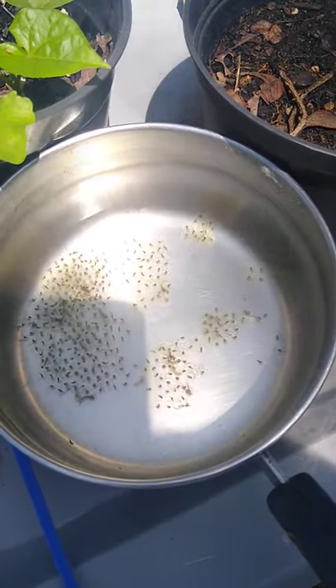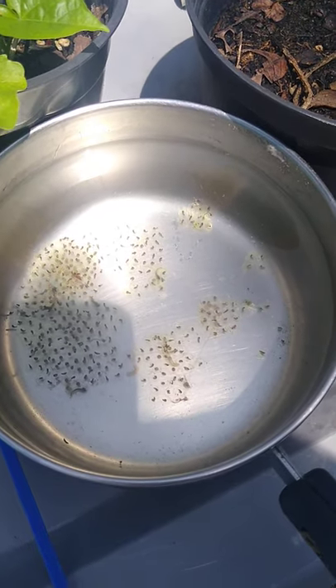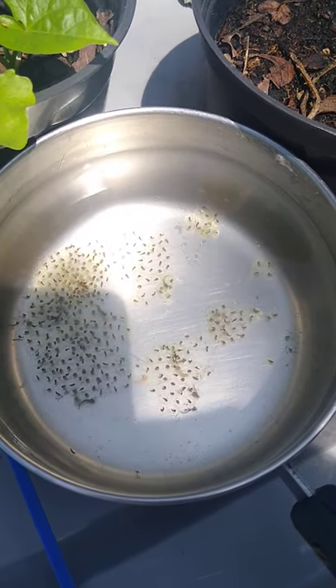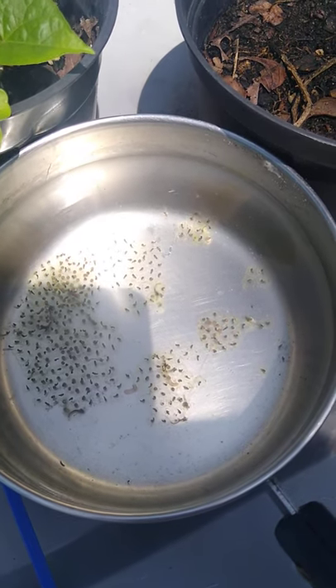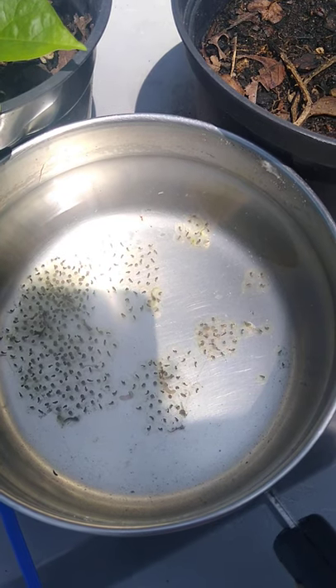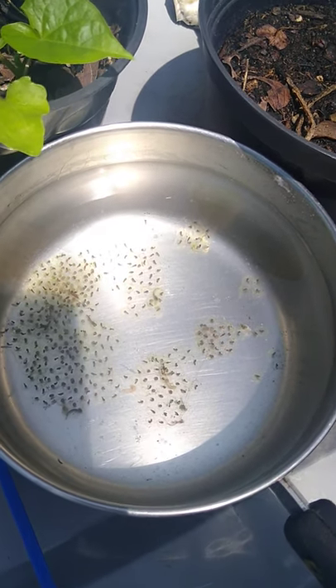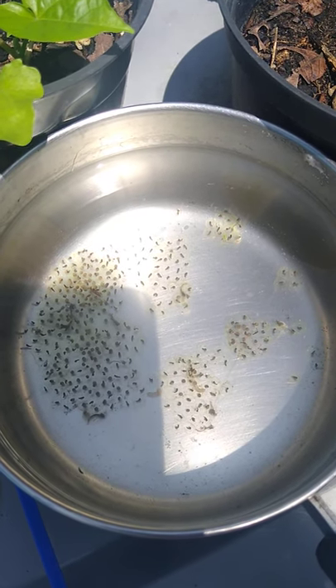Before I started cleaning up the pool from the winter and putting in chlorine and getting out everything, I did find the baby tree frog eggs and I put the spawn into a pot so that we could go ahead and help them hatch out and I'll release them back once they hatched. They look really good and they're developing nicely. I took these out yesterday and the day before.